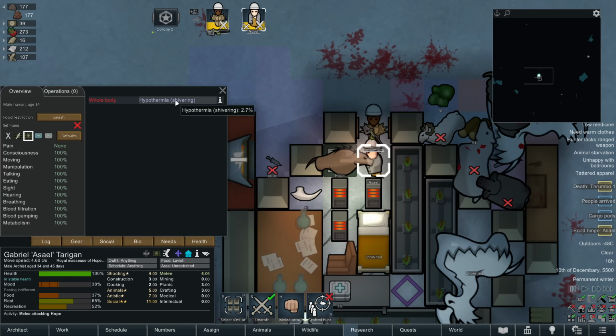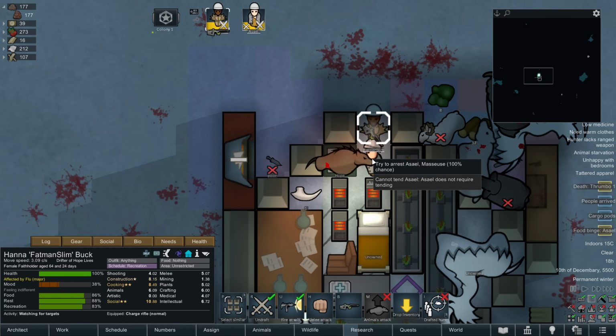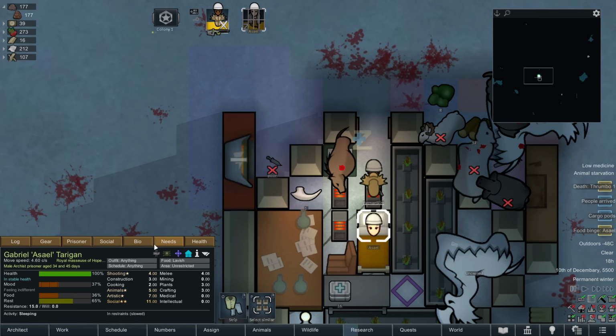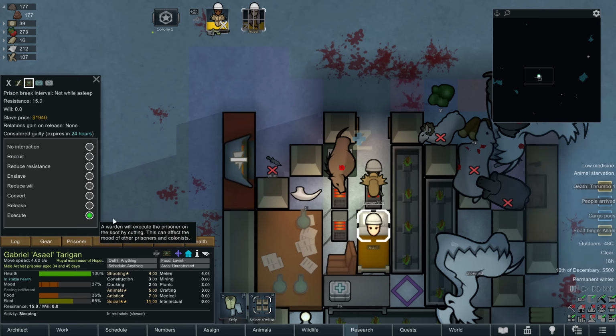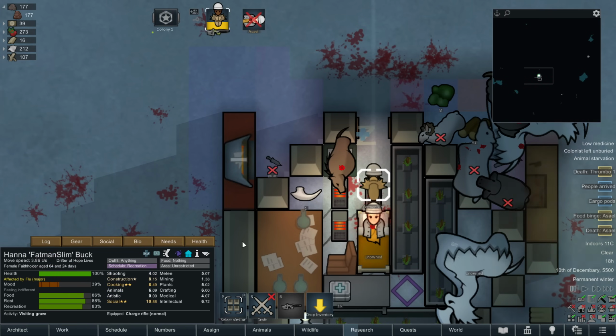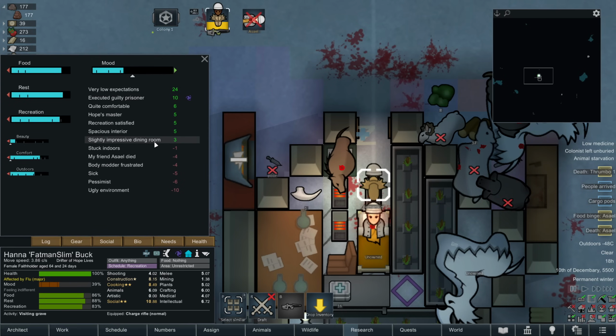How have you missed? Oh, you've got hypothermia. Well, they just punched Hope. That's the end of it, I'm afraid. It's straight to bed with you. Can't be having that. Also, after it's straight to bed with you, it's straight to death with you. And that gives us executed guilty prisoner by 10.